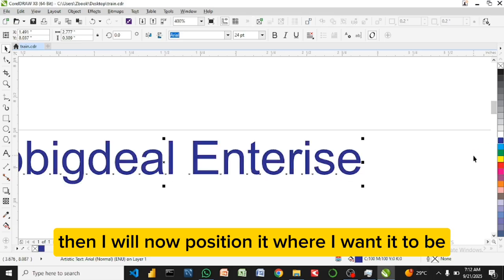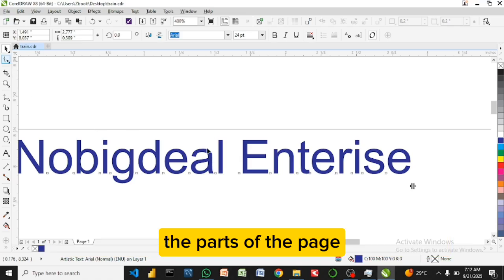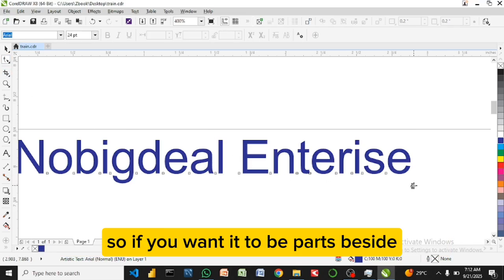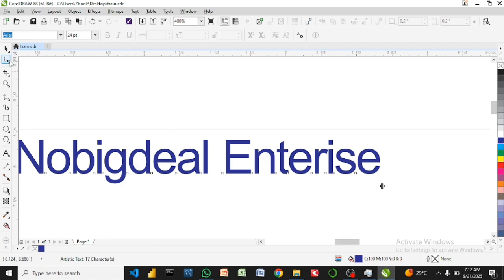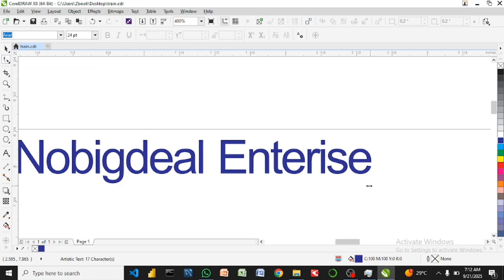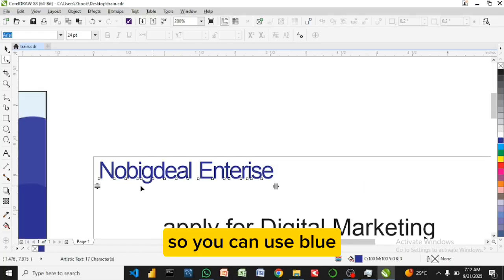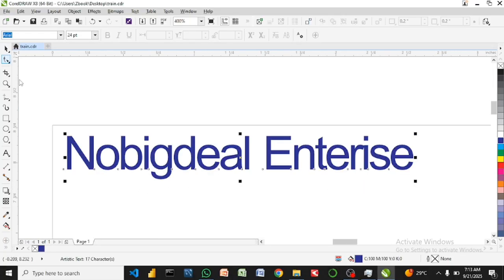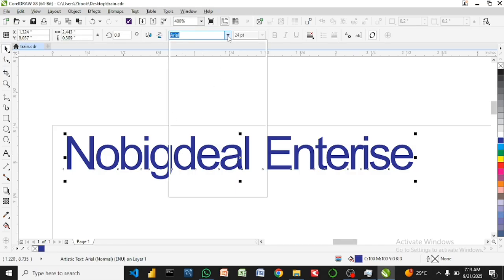Then I will now position it where I want it to be, the part of the page. If you want it to be beside, you can put it beside. So what color do you want to use on the text? I normally use blue. So you can use blue. Then you can just do some spacing.